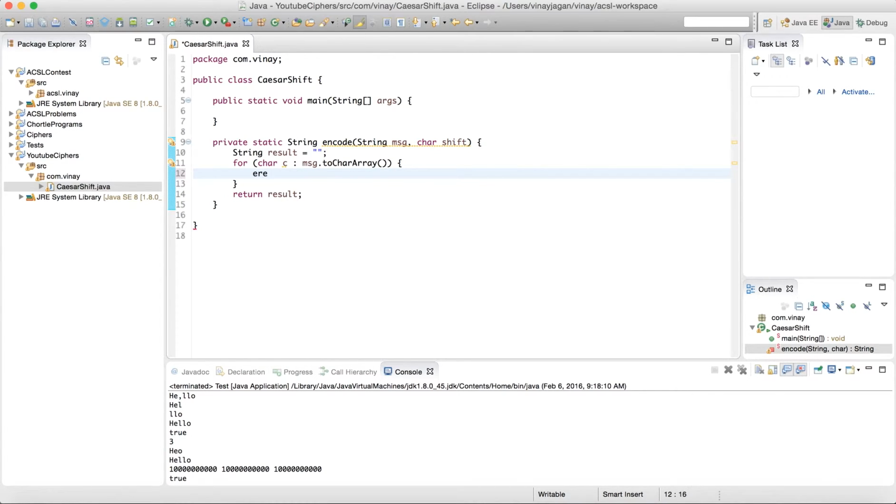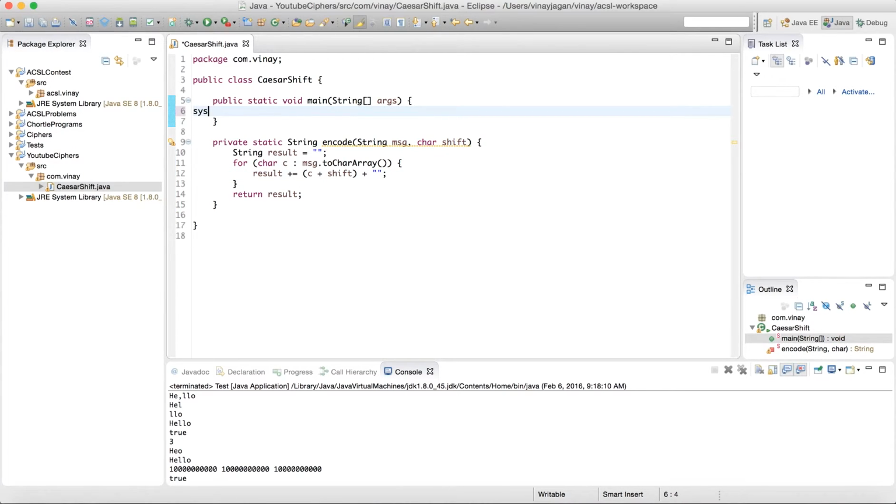And basically what we're going to do is result plus equals. We need to get the integer value of it, so we need to go int c, or no, I just have to add the characters together, don't I? So if I put these brackets and I put c plus shift, and now I add the quotations here to convert it to a string, then this should work. And now I just return result.